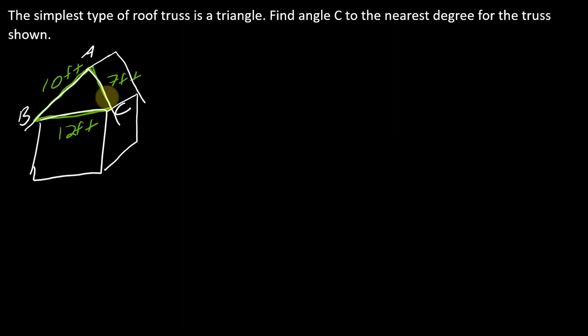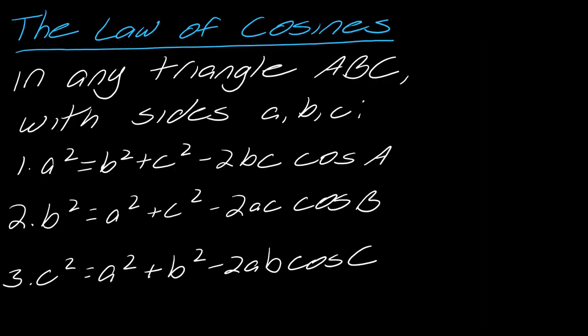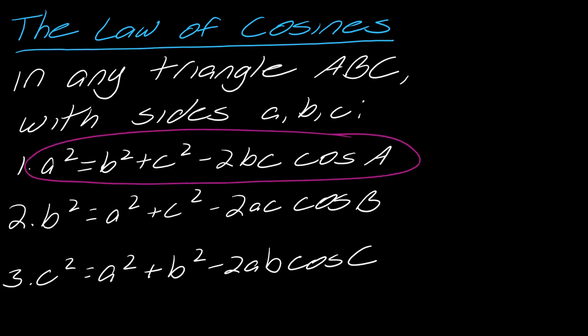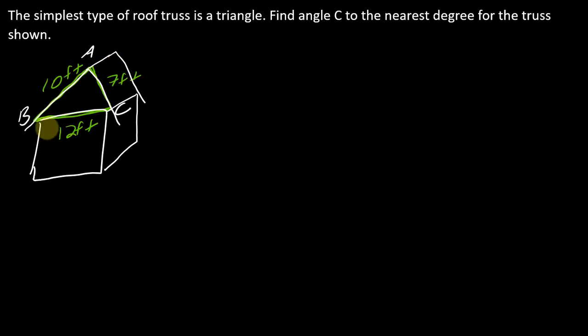I'm being asked for angle C, but notice that that is not the longest side. So in general, when we use the law of cosines and we have this side situation, we really need to use it for the longest side, which is here. So the formula that I'm going to want to use in this case is this structure of the formula. First I want to figure out what my angle A is, because that corresponds to the longest side, okay?